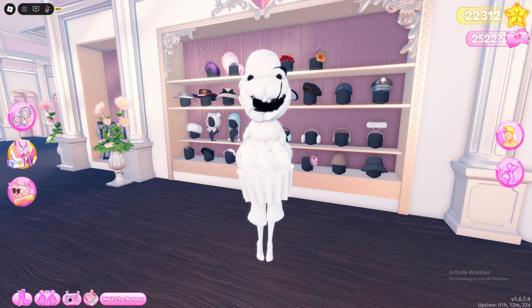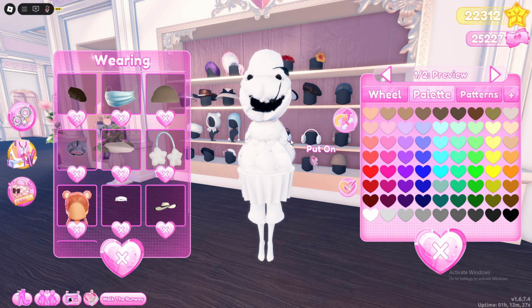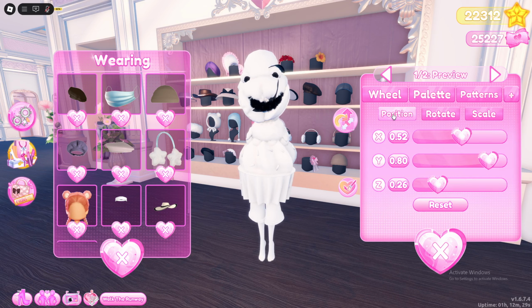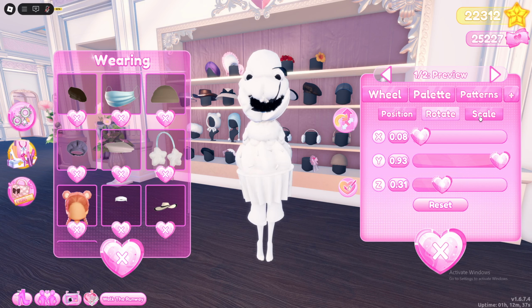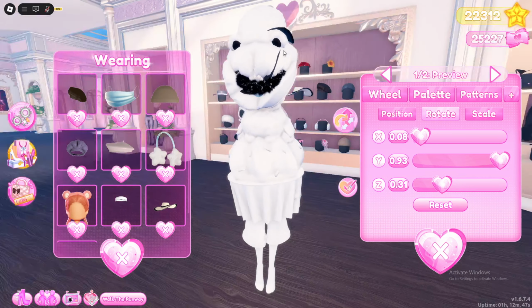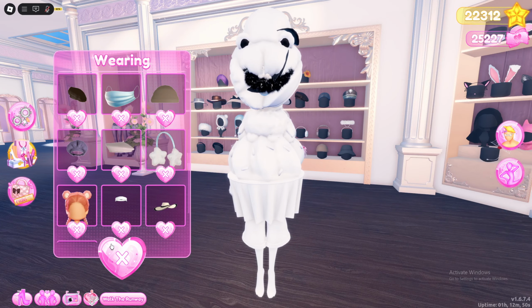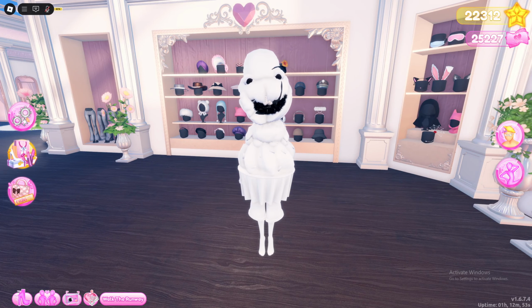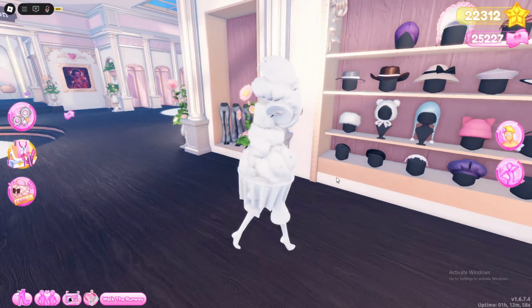God, I think there's something wrong with that hat. Hold on, let me open this hat positioning again. Sorry, position the X to 0.52, Y 0.8, A6, rotate it to 0.8, Y 0.93. I think it should be like the other part of his brows, but I don't know why it looks like this. It should be here. Let me use something else first. Actually, never mind. I don't think that should be the eyebrows.